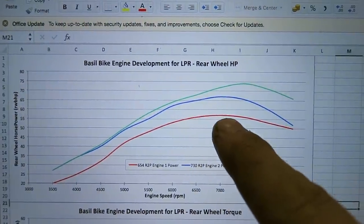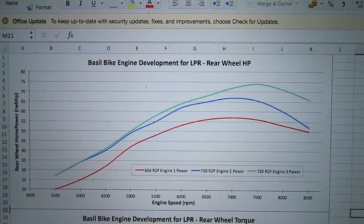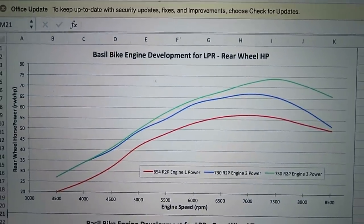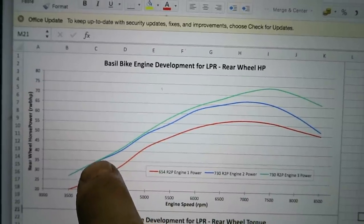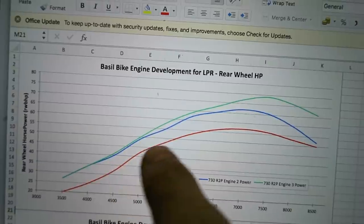It's like 57 horsepower. Then we changed it from a 654 cc to a 730 by boring and stroking it, and also put a camshaft in it, made some changes, put the long wide ratio gearbox in from Nova and everything all in one. And after we'd set that up on the dyno, we got the blue line. So you can see a massive gain, what I got there.